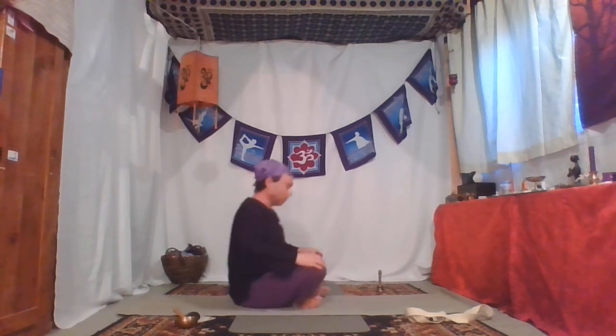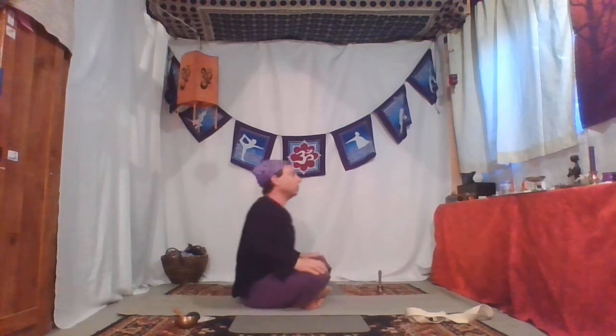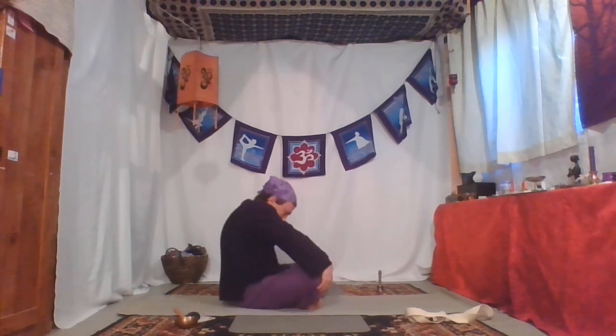A little movement from Kundalini Yoga. We bring the palms down to the knees, just exhale, rounding the back. Inhale, scooping the chest. The back bends the opposite way. Exhale, inhale. Adding some movement of the arms.